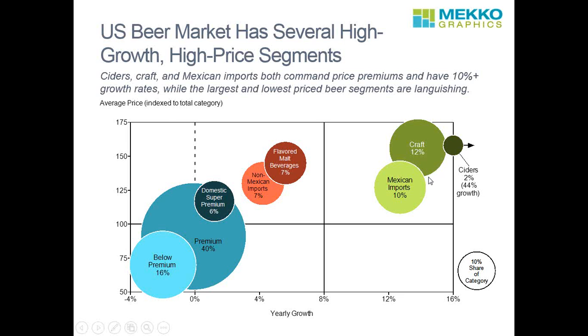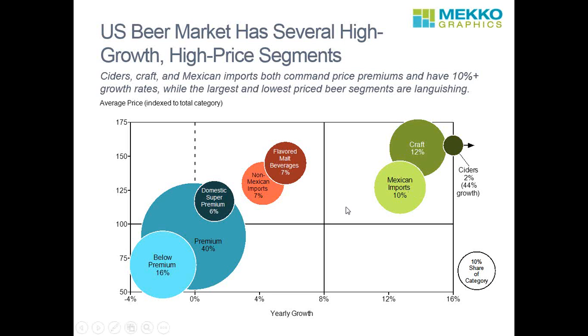So the bubble chart is a really good chart if you've got multiple dimensions, especially if one dimension is growth, another dimension is price or margin, and you also have market size information for the different market segments. Sometimes you can see these bubbles are not market segments, but they're actually competitors in the market.